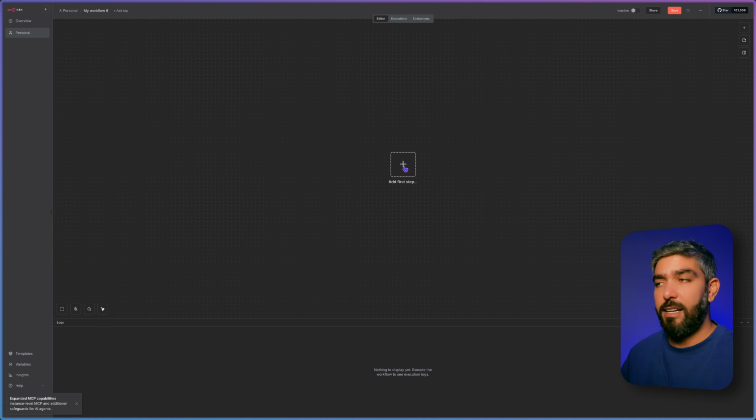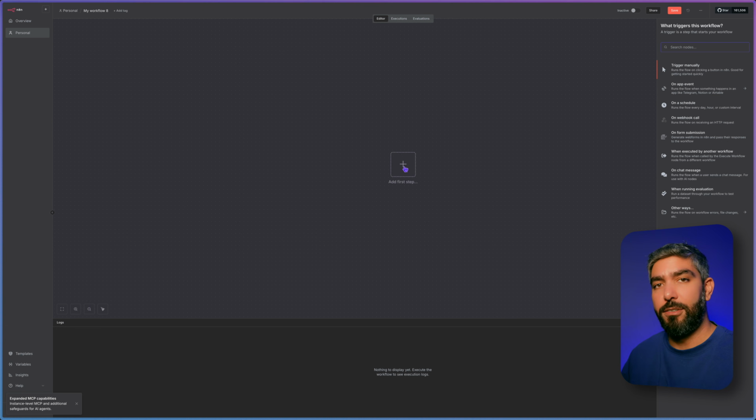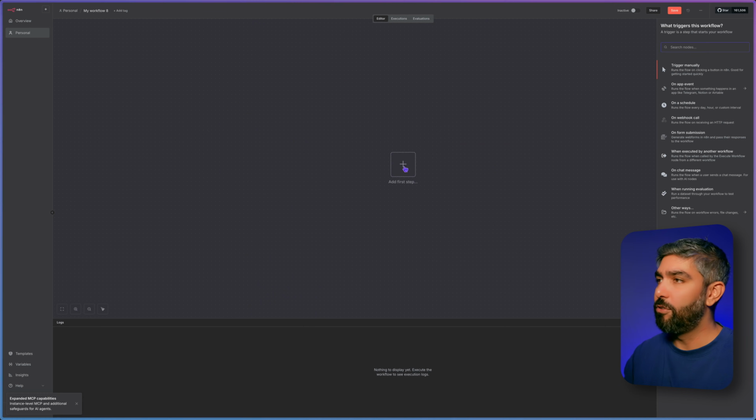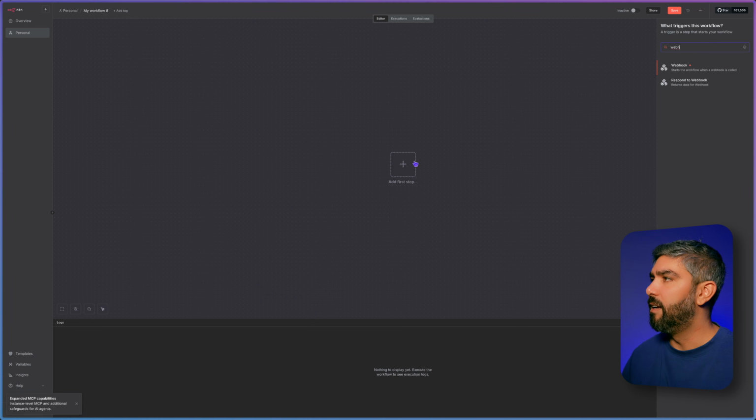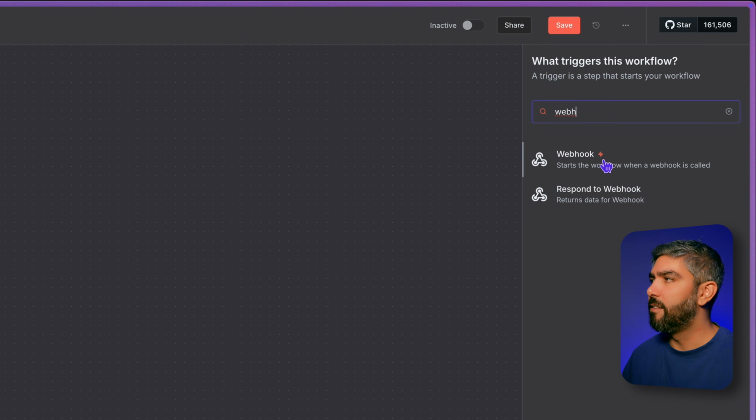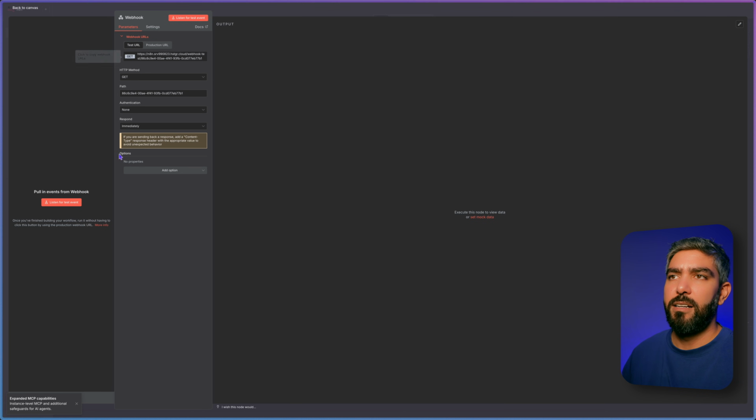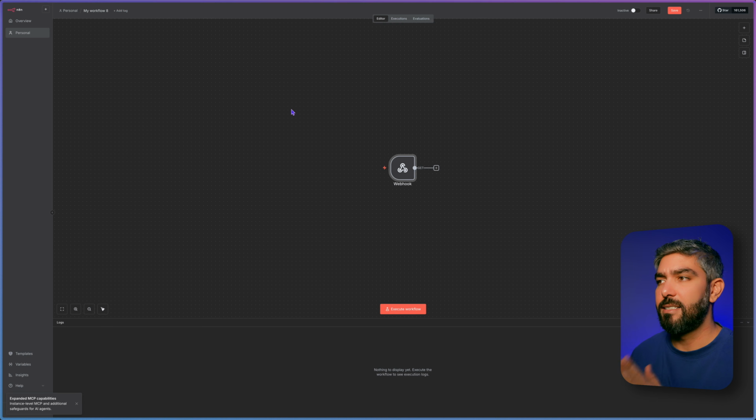So we're going to click on add the first step, which will always have to be a trigger. And since we're building a UI for this app, the trigger is going to always be a webhook. A webhook is a node that will communicate with your UI and it will send and receive data. So all you have to do here is search for webhook, and when you see this little lightning icon, that means it's a trigger. And here you can set up your webhook trigger. Don't worry about this for now. Let's build the next step in the flow.